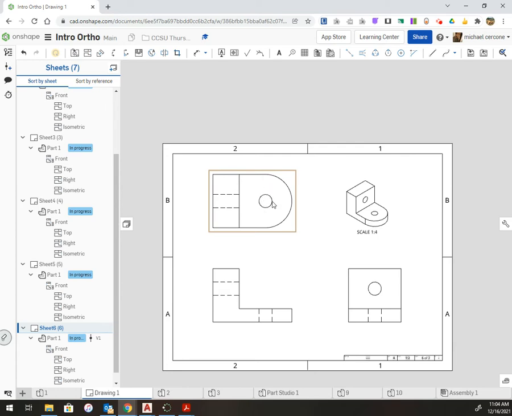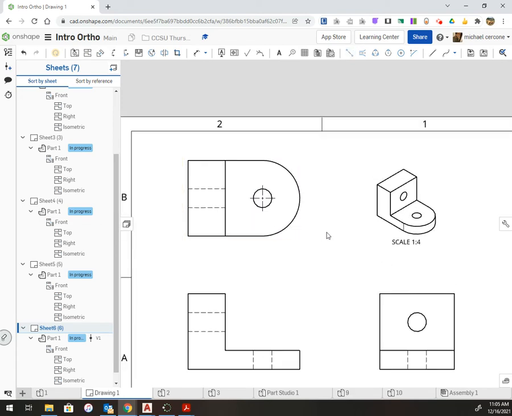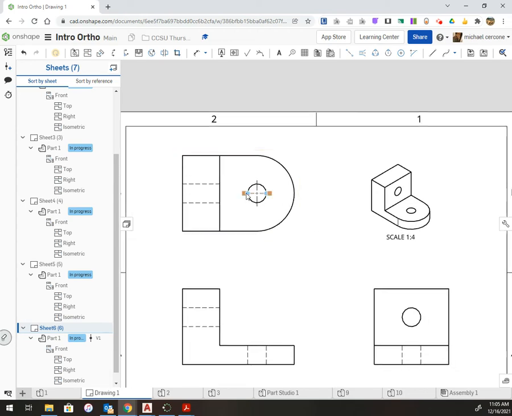Center marks form at each circle in the way you do it. Choose 2-point center line and you snap from the top quadrant of the circle to the bottom. And I'm still in the tool, so I left click now, quadrant to quadrant, press escape. You're going to see it creates that little crosshair. So whenever you have a circle, you want to use 2-point center lines.